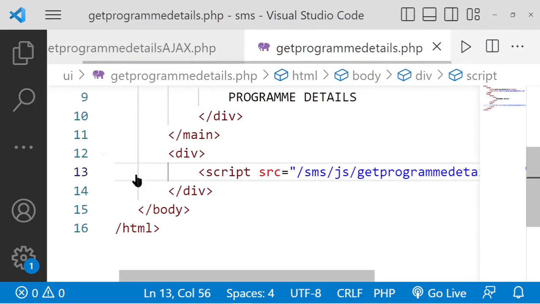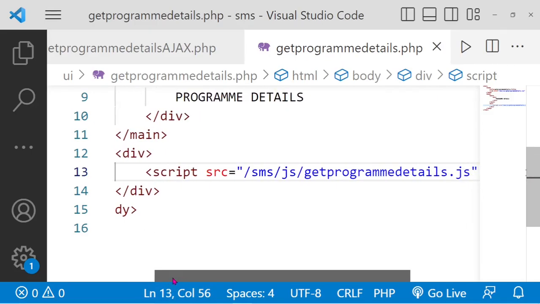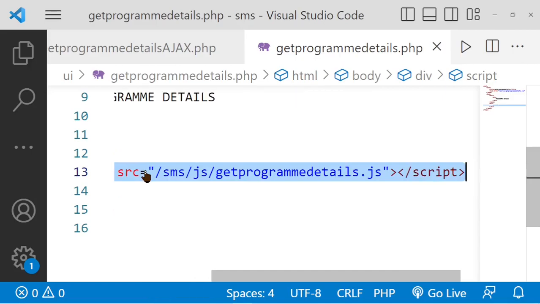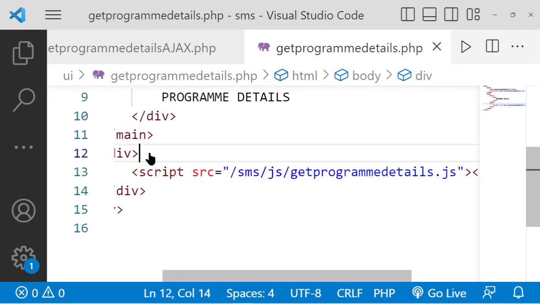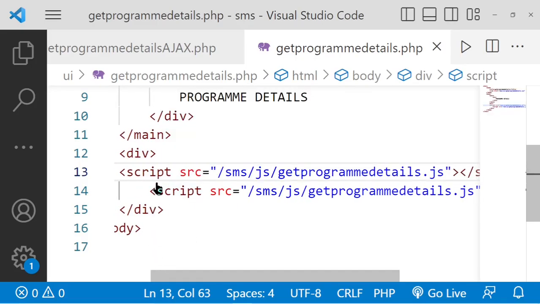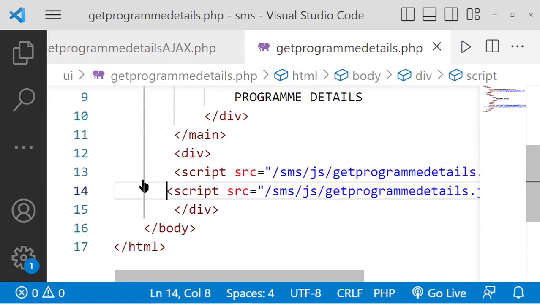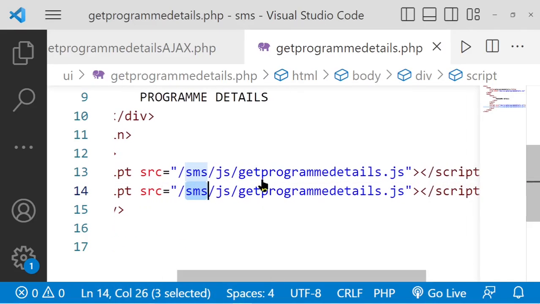Now let's include that jQuery file with our HTML content. But while including it, you have to see it's a JavaScript file, so the including process will be the same. I mean, the same tag we have to use. But you remember, first you have to include the jQuery JavaScript file, then you have to include your custom JavaScript file if you want to make use of jQuery in your custom JS files. So for that reason, first we'll be including the path to the jQuery file.